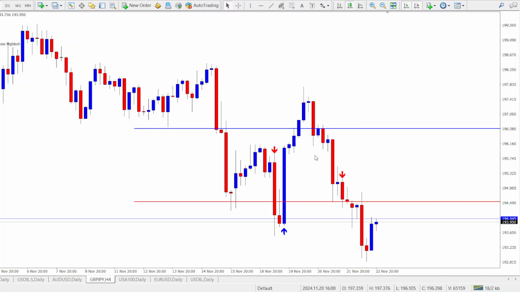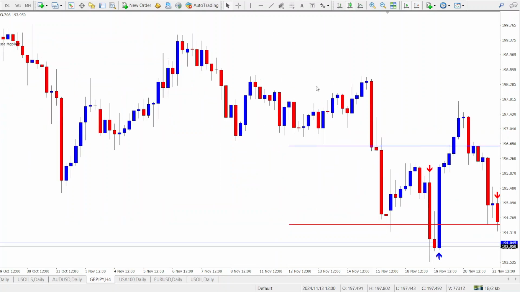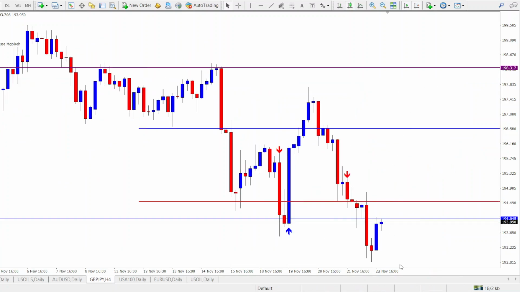Okay, so even if you are not very familiar with plotting support and resistance zones, although it's very easy, you just have to look for points of reversal, points of rejections, minimum of 2 points of rejections, and there you go. So long as you have minimum of 2 points of rejections, you already have a level there. When it is above price, it's a resistance. When it is below price, it's a support. Okay, so this indicator automatically plots those levels for you, given current price movements. Okay, it's going to plot the levels with the current price activity.